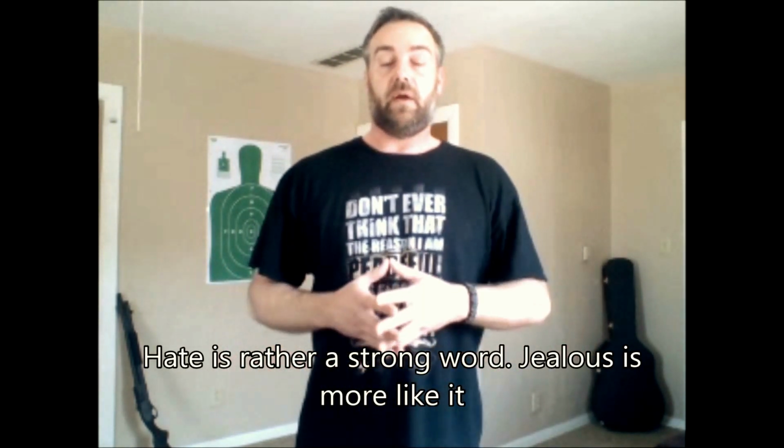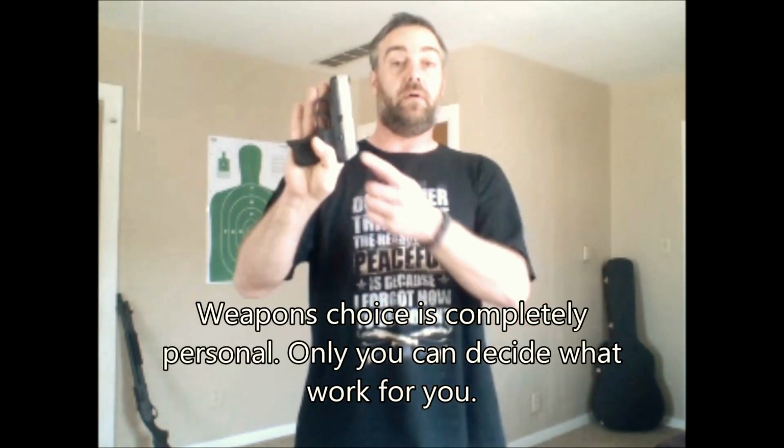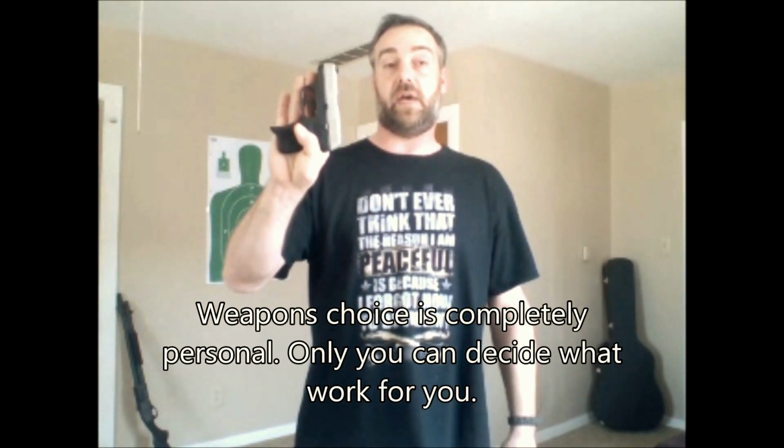But for me, carrying concealed, I wanted a small weapon that I could carry very easily and could be concealed very easily. So I just happened to go to a gun show and I picked up a Ruger LC9S Pro. For me, this weapon works very well. It does not have the safety on the outside. It also came stock with a 7-round magazine, and it comes with an extended 9-round magazine. I do fully endorse carrying an extra magazine with you if you're carrying a semi-automatic pistol.